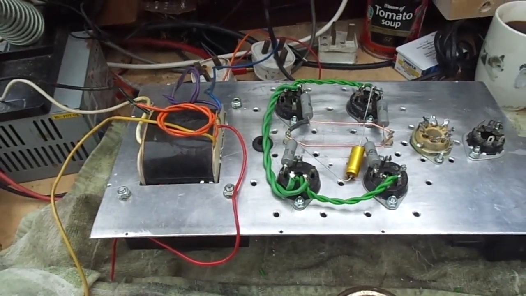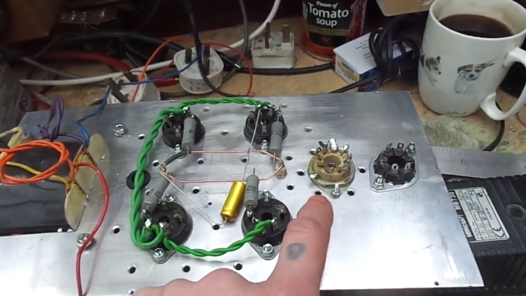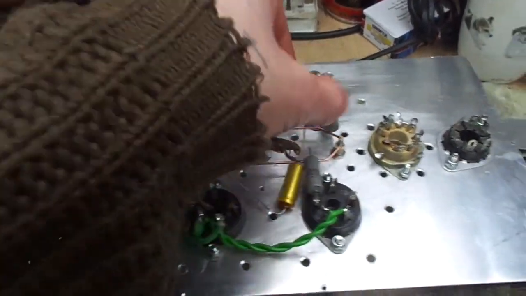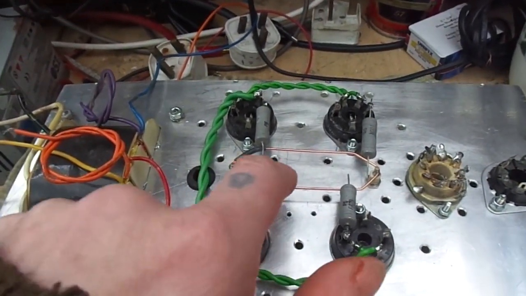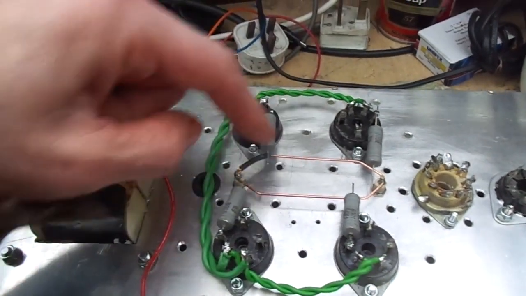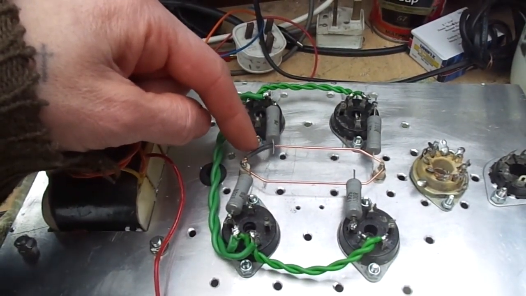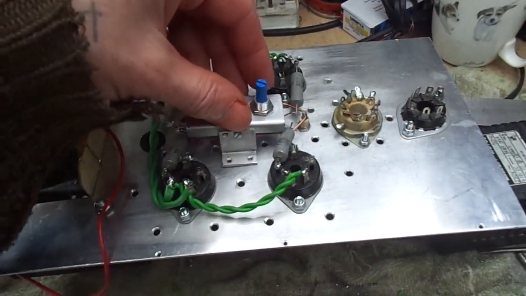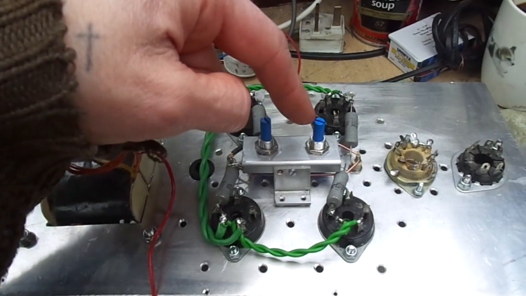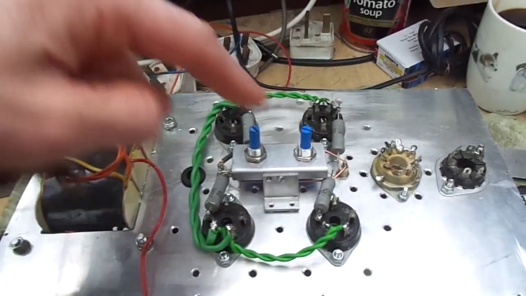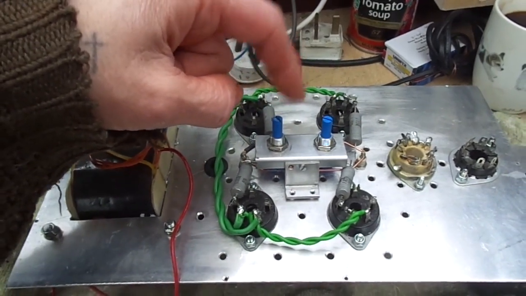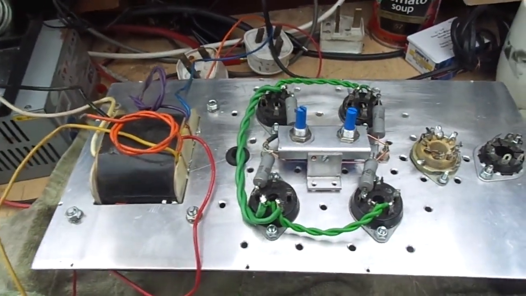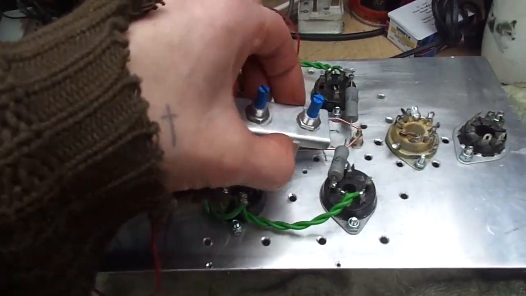The reason I jumped on this idea is because hopefully this will give us a little bit of not having to worry about matching so much. And we're in class A anyway. This is what you usually do with Class A, cathode bias. You don't usually have fixed bias in Class A. I have worked out the input and driver, which I will deal with at another time.